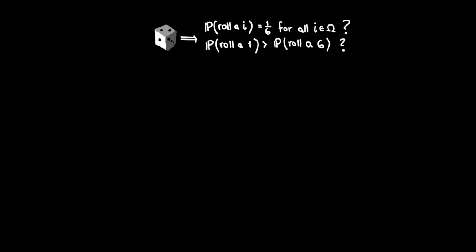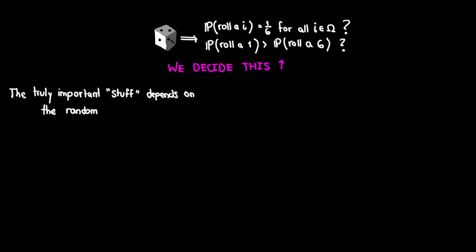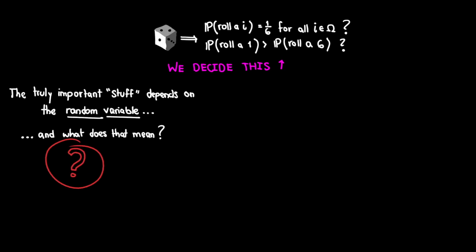Once we've better understood the structure and properties of the probability space, let's look into how the probability function is defined in different cases. Resuming our dice roll experiment, we first need to define the probability of rolling each face. In practice, we expect each face to have equal probability. However, this does not have to be the case always, since we could be working with a weighted dice. What's important here is understanding that we calculate probabilities based entirely on the random variables defined. But what does that mean exactly?